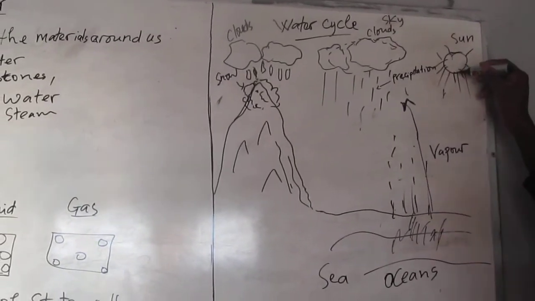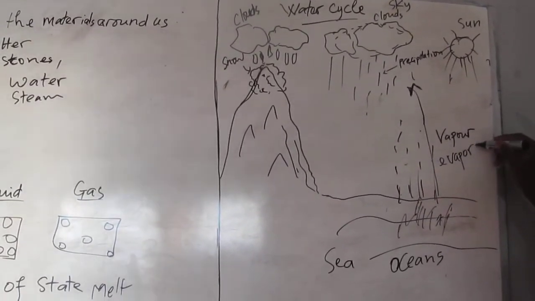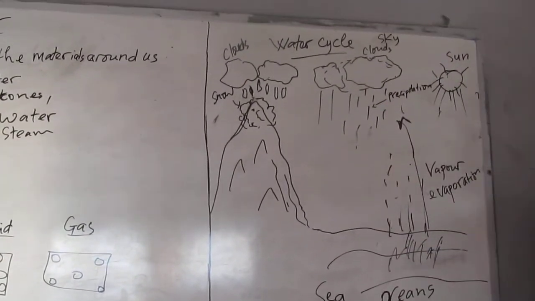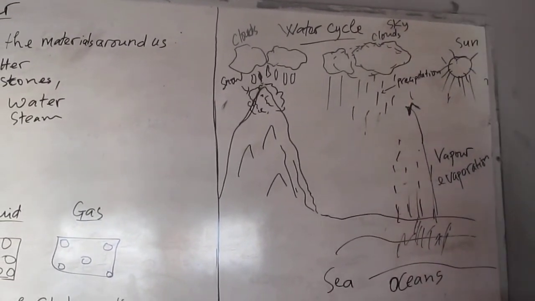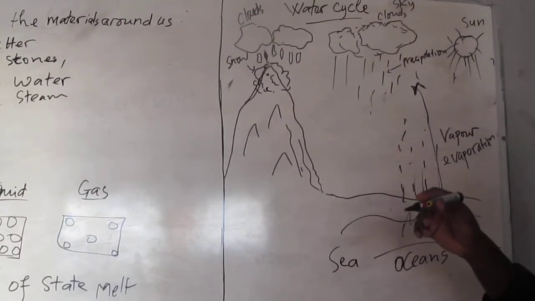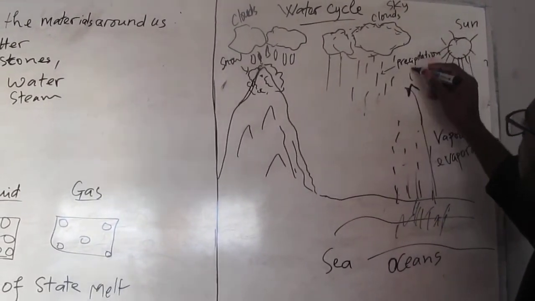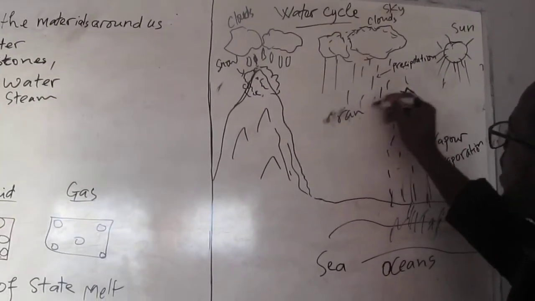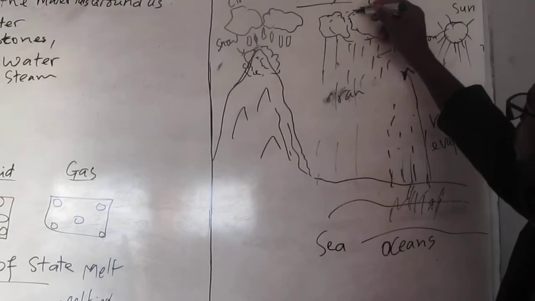So this process, from the liquid going to the vapor, is by evaporation. We see evaporation because the vapor is going up. Once that vapor goes up, it will form the cloud in the sky. Then after a certain time, the clouds can start melting, and when they start melting, we can get the precipitation. It's what we get here, the rain. You can see the rain and water coming down again from the cloud.